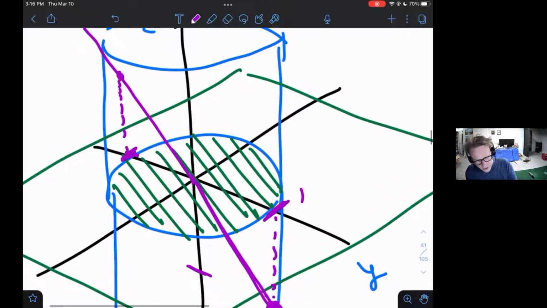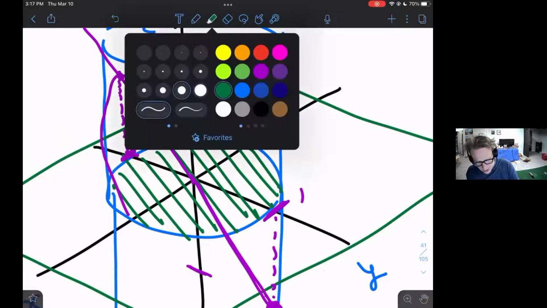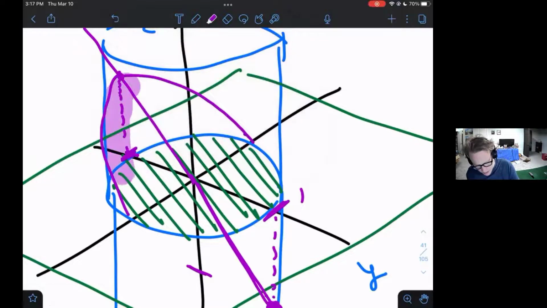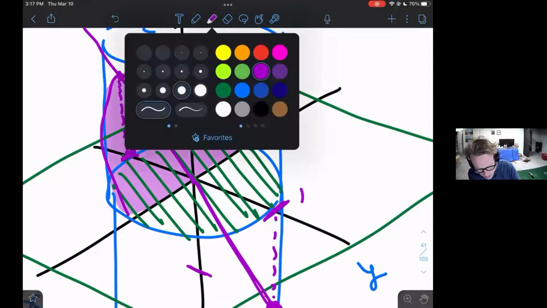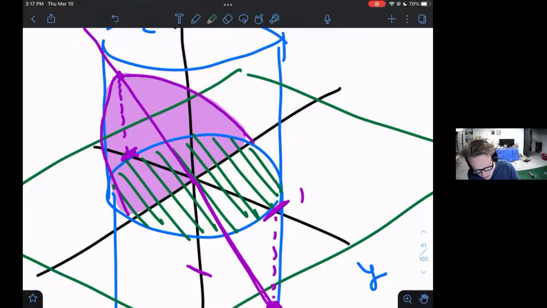And so we've already sketched this a few times, but if you take this and do this slantiness, and let me shade this maybe in purple just to stay consistent, we get a nice wedge that looks something like this. So we're going to find the volume of this wedge that's above the xy plane, or z equals 0. So again, let me shade this in green here.